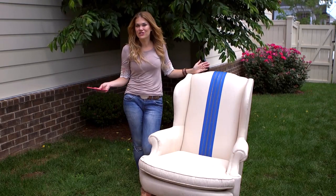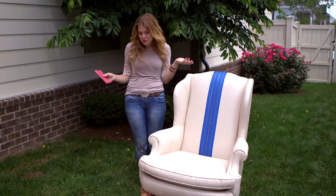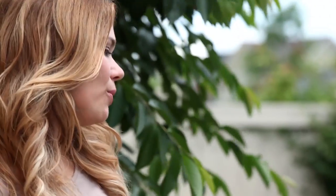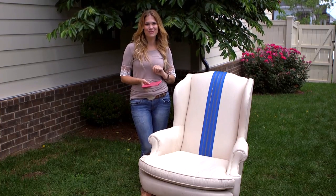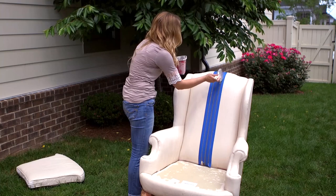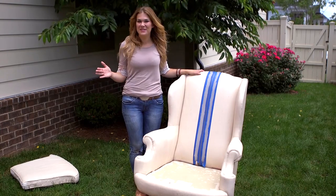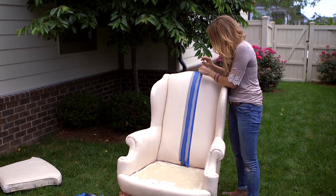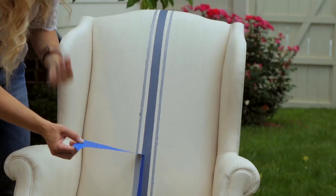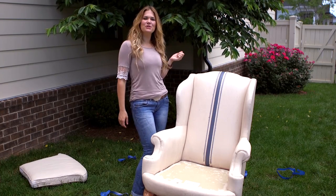So once you're finished sanding, you're all done, but I like to put some embellishments on there to make it your own. You could do a nail head trim. I'm gonna go with a French farmhouse stripe, so I've got it taped off and I'm gonna go ahead and paint my second coat. All right, so let's pull off the tape and see how it looks. My tape didn't really work very well — the lines definitely aren't perfect, but it looks pretty good. Let's put the cushion back on.